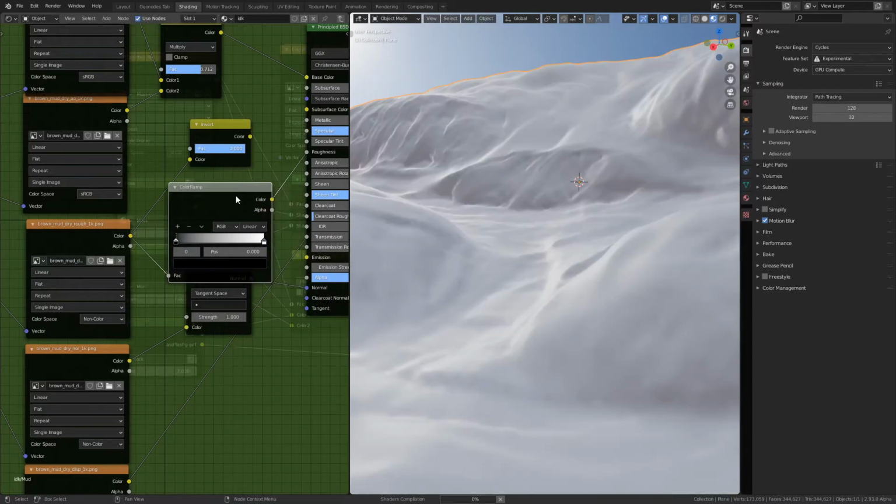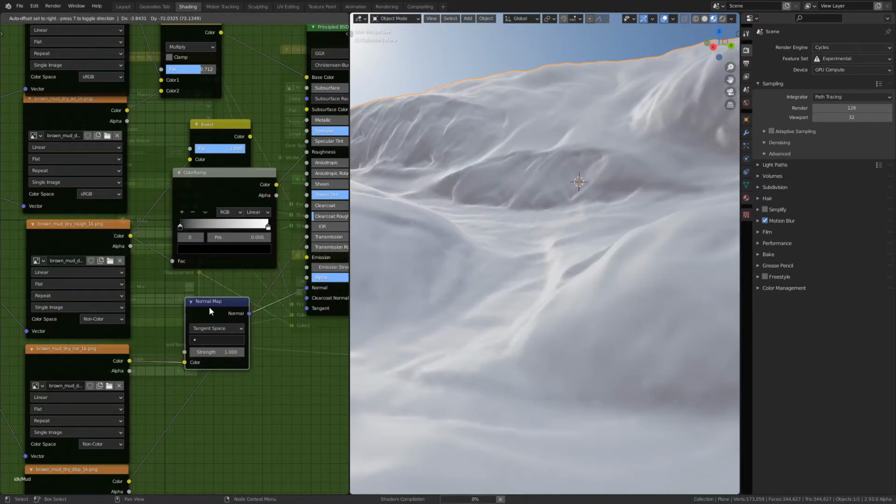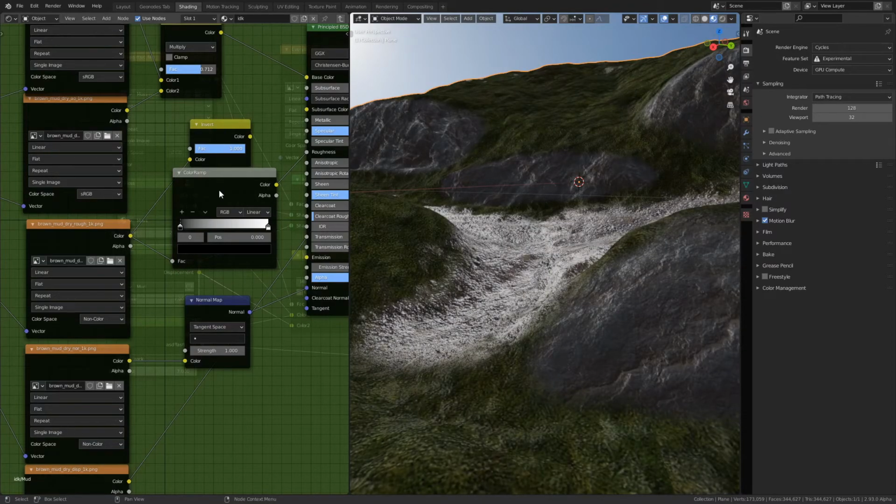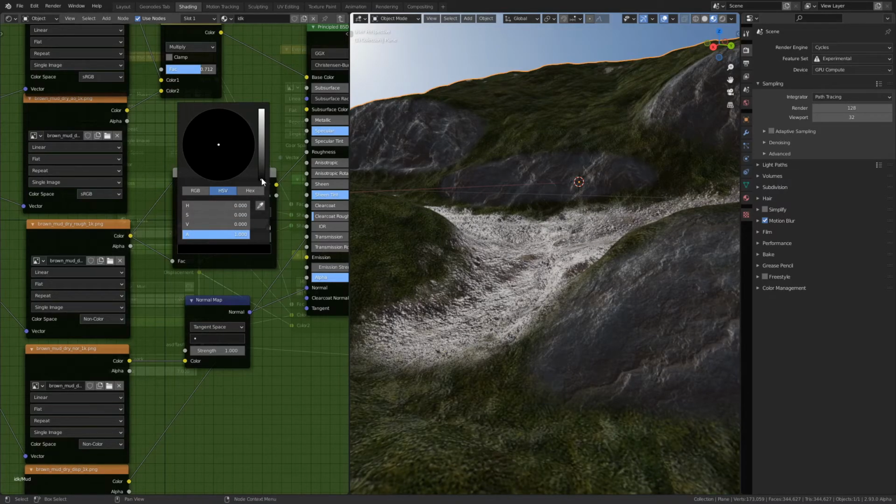Okay, great. Let's see, what can I do about this? The one thing that I wish Blender would change is that every time you add a node, it recompiles the whole material.